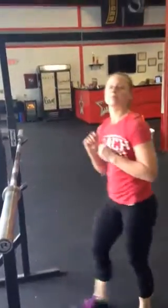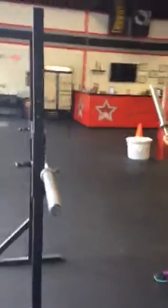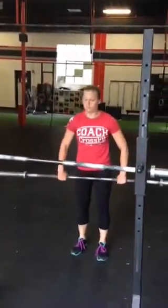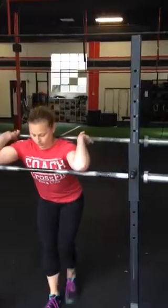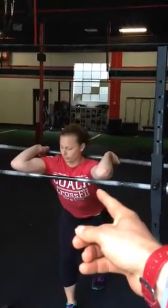Now if we use the double bar, we're going to see it come in. What we're going to do with that extra bar is bring it to the back rack position, but with hands at the same width as a front squat rack position. So we're going to come forward to the same position where you were stretching before, elbows on the bar. And we can see that this would be a nice high elbow position in front rack position if we hit the bar in the front rack.